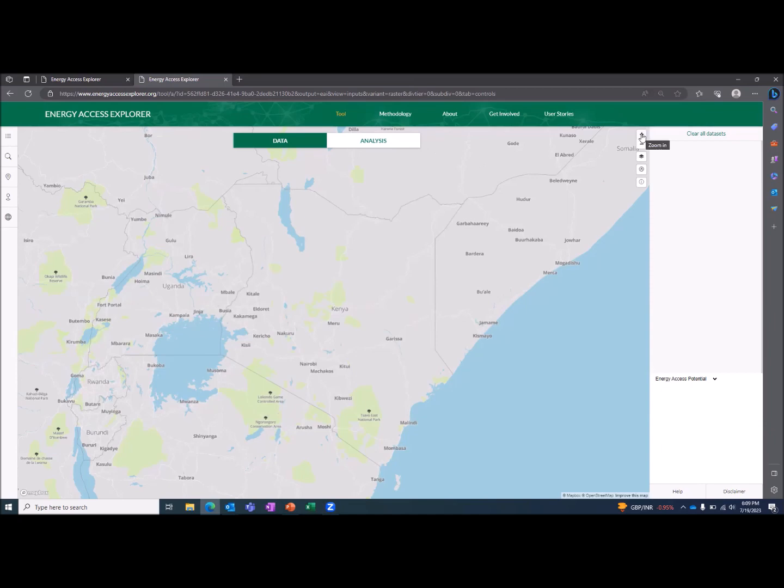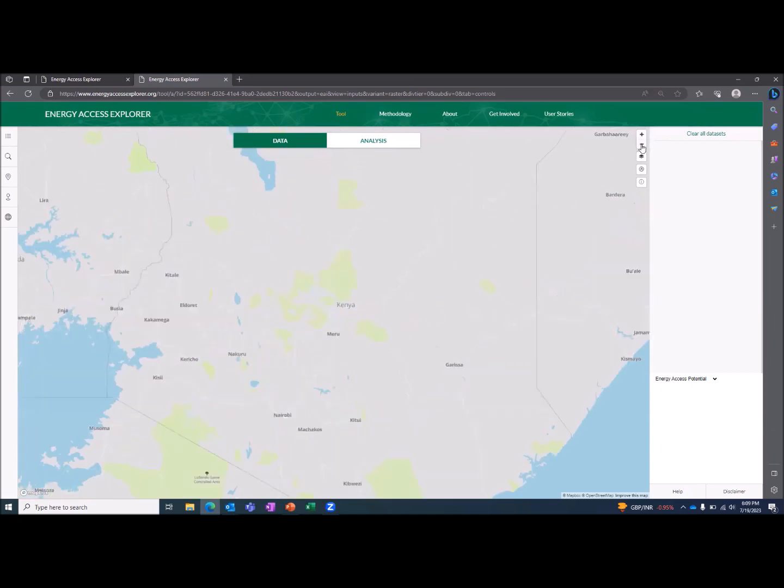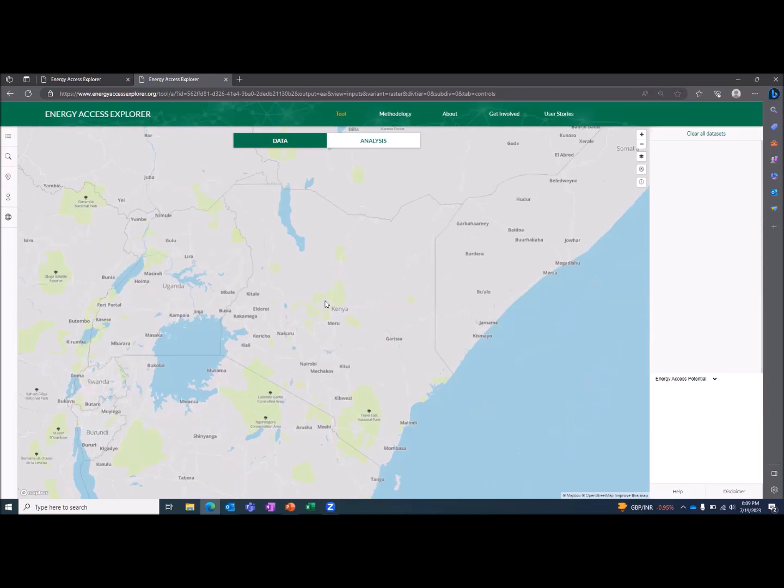On the right-hand side of the screen, we have some features like the zoom in, zoom out. You can also use the wheel on your mouse or the scroll feature for that, selecting from different base maps and projections, and then also the ability to query features. The data sets that you've selected will appear in the right-hand side. And then in the bottom right-hand window, as we go through the demonstration and start adding data, you'll see a preview of the analysis that's being generated behind the scenes.